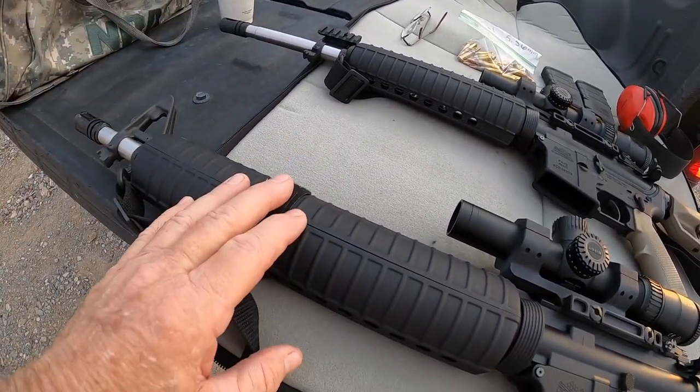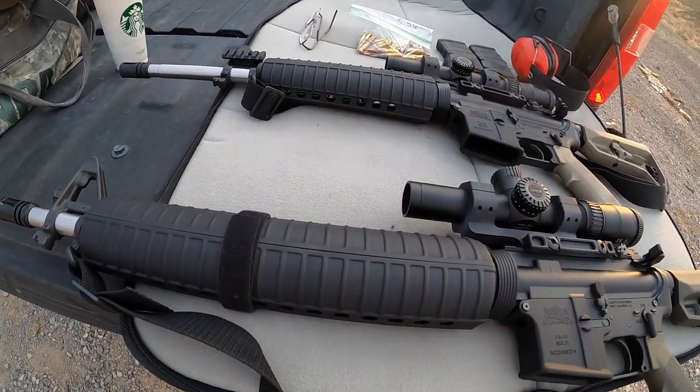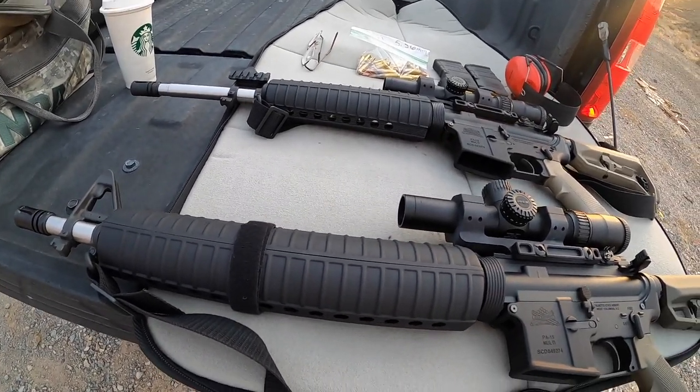Now I have another Dissipator model that's made by Wyndham Weaponry, and it uses the actual carbine length gas system. It does not use the mid-length. So that's more true to the actual Dissipator design.